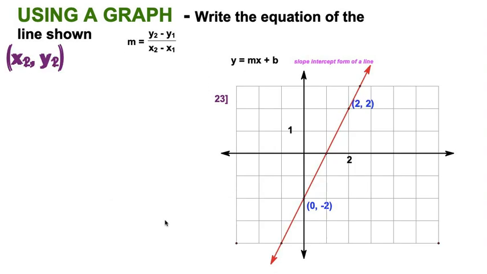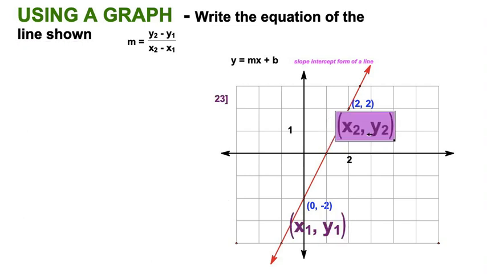Okay, one more graph, and then we're going to do it without a graph. Now, I like these 2 points. They were chosen so we can work with our integer arithmetic. We're going to take this one as x1, y1, and this one as x2, y2. So get some practice using this slope form. Even though you could just look at this and say, yeah, I could see I'm going up 4 over 2, just practice doing this.